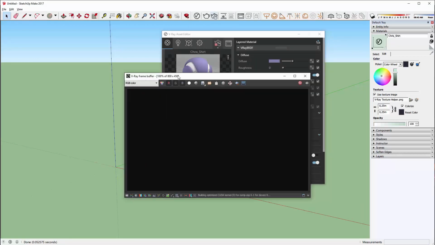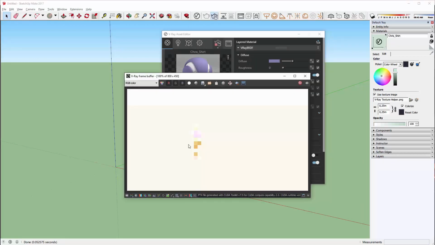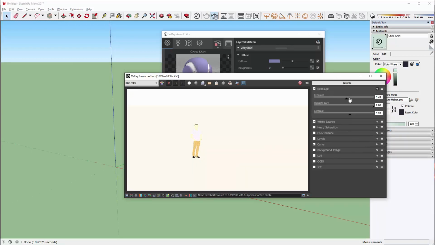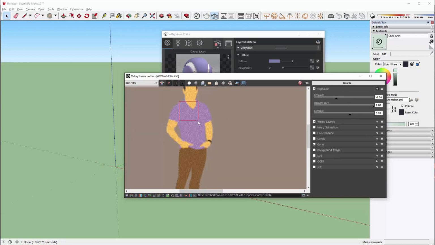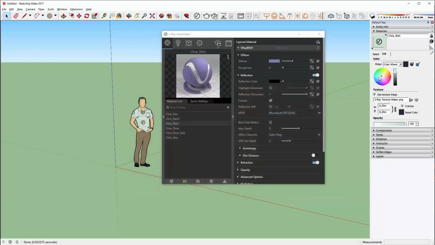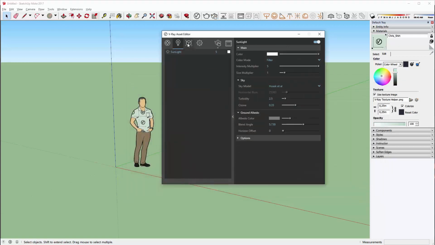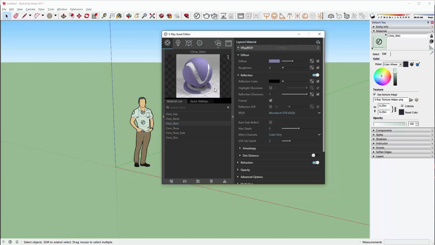And if I render here, you'll see that the texture helper is only used for display purposes. So if I lower the exposure here, we'll be able to see that we are actually using the diffuse color that's in the material. So we can't see the texture helper here. And it was too bright because we increased the multiplier to 5. So we have completely rearranged the material, so go through it and see what else we have changed. I think you're going to like it better this way.